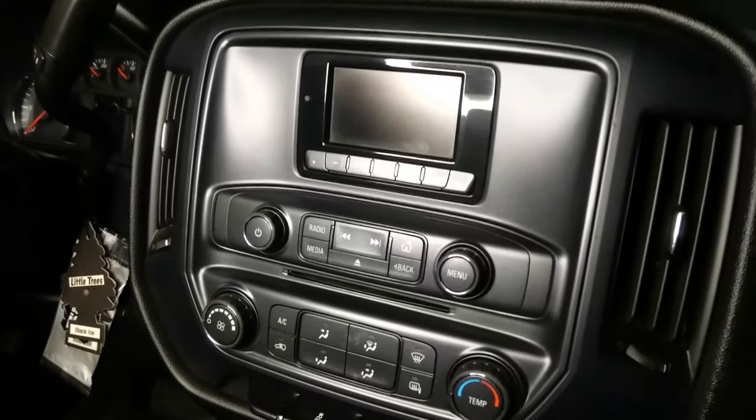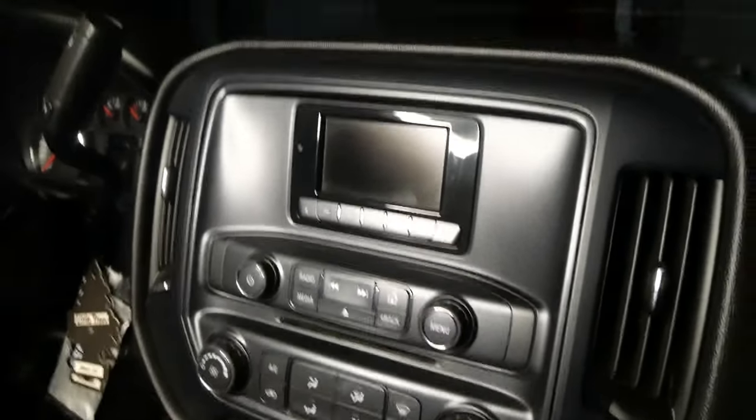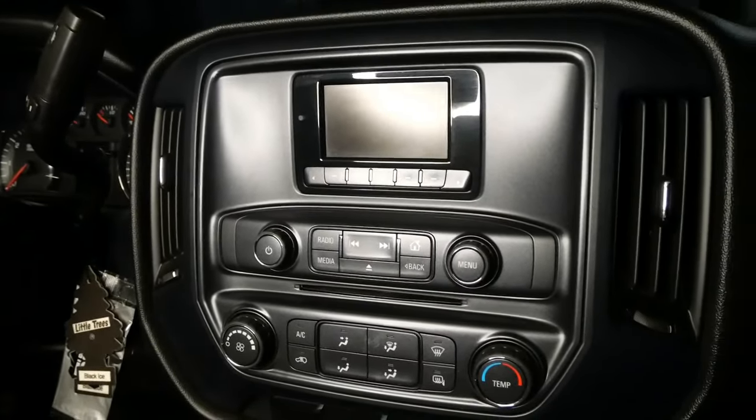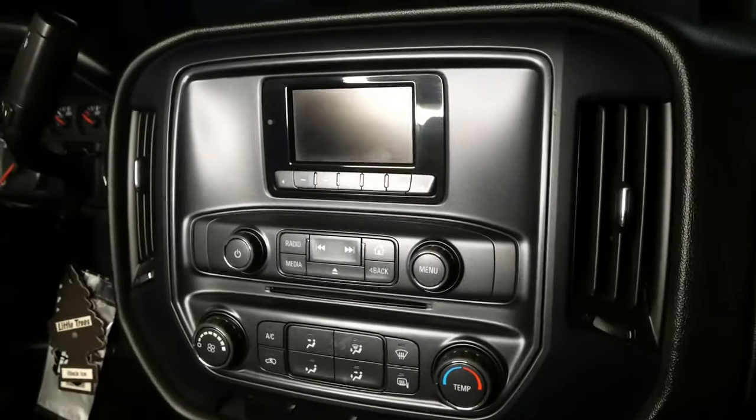I want to tell you guys the whole reason why I'm changing the stereo is because the screen on my truck — my single cab — it's hella small. It's like a work model. It came with power windows but it didn't come with the big dash screen stereo, and I don't like that. I'm getting ready to do a system on it, just to change up the whole look of the truck. The stereo I have — as you guys can see, no bueno. I don't know if you guys have a stereo like this in your truck, but if you do, it's pretty shitty. It won't even connect to Bluetooth sometimes. Always struggling with it.